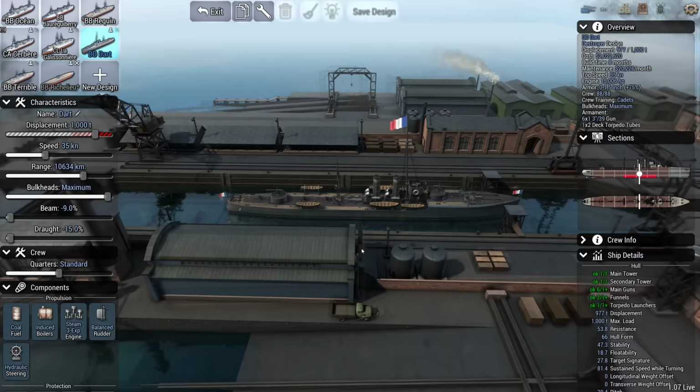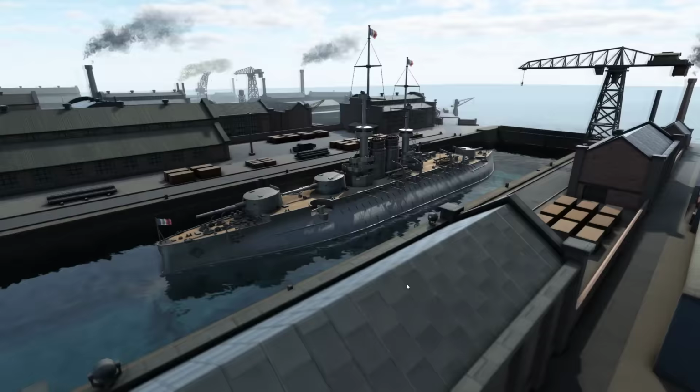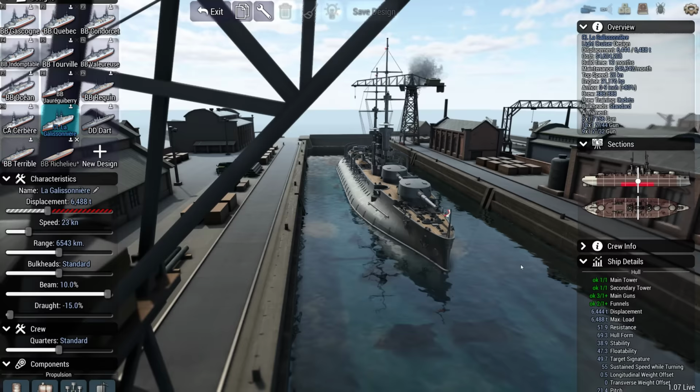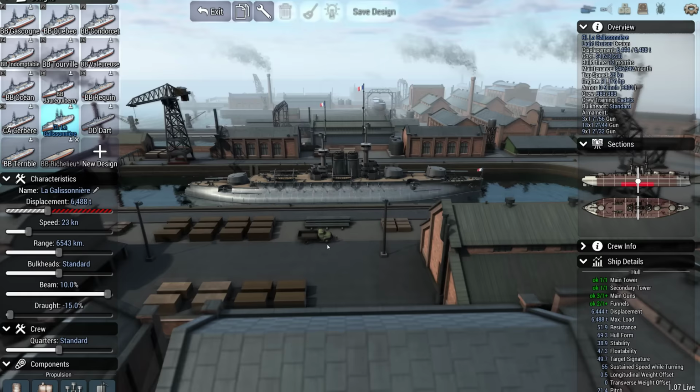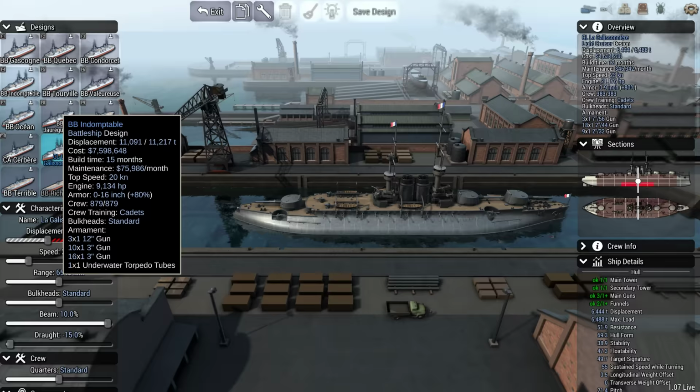The CL. Yes, it's a light cruiser. Behold! Not particularly fast at 23 knots, but, you know, nothing in the fleet is fast. Pretty much everything does 20 knots, apart from the Dart, which does 35, and the light cruiser, which does 23. Everything else is doing 20. So that's what we have.